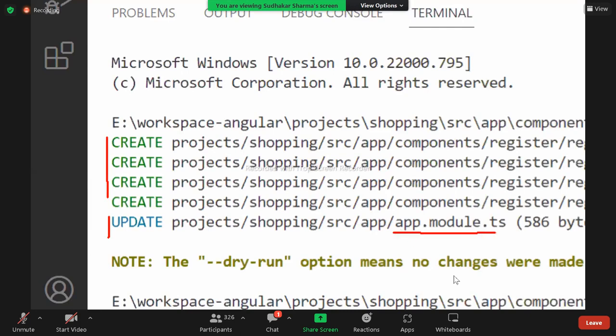It is creating your component and registering it in the app module. That's good. Earlier we had to create and then register every component that we created. Now it will create and it will register.